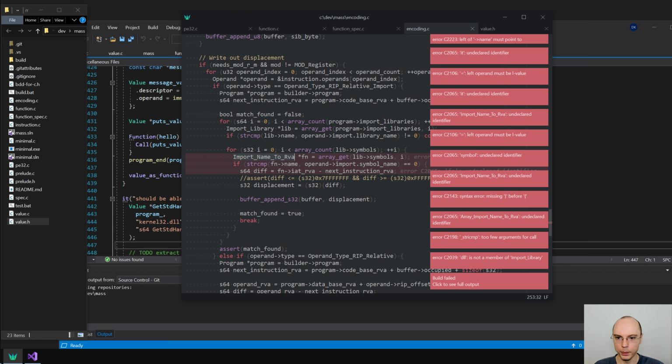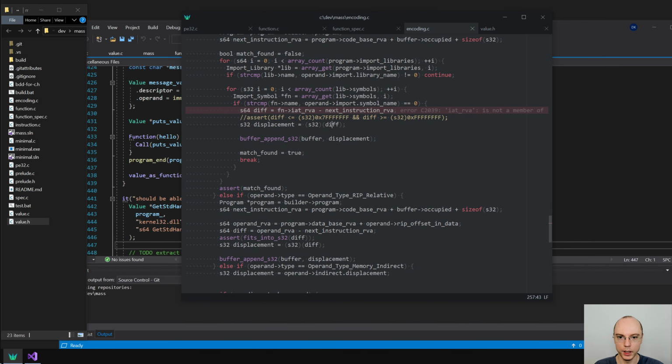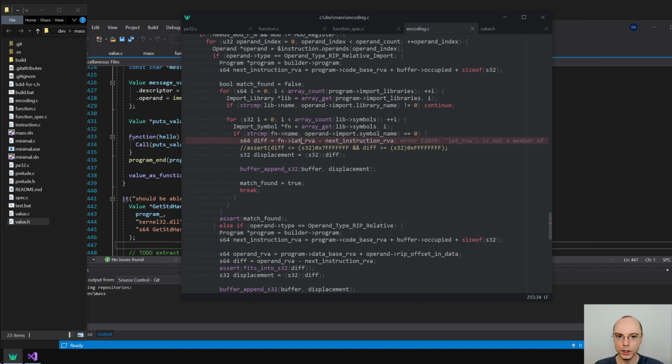So this is gonna be import symbol, and this is where the change will happen. So now we will say that we will take the database RVA, and here we will say that this is offset in data.